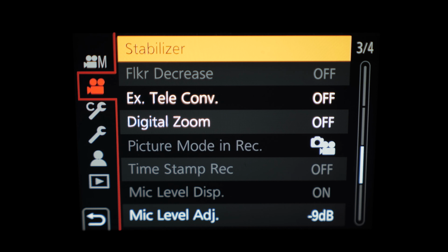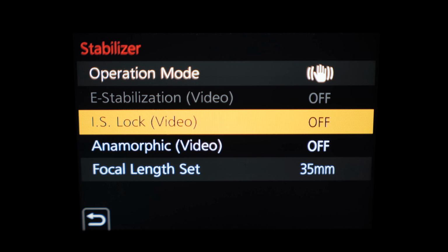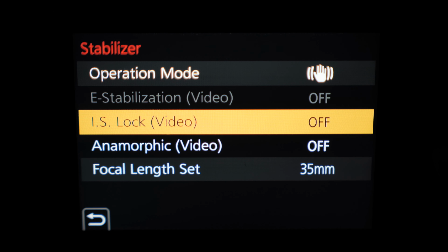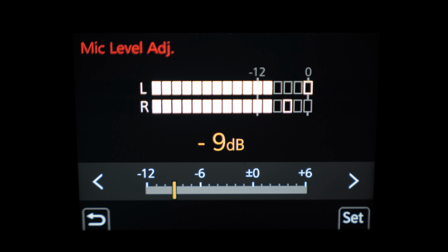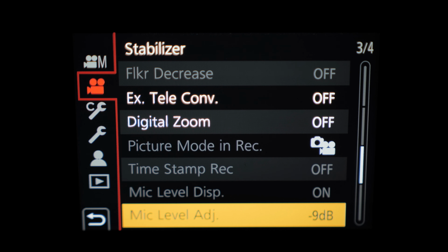Alright, so we can now move into the stabilizer. I always just click the operation mode on, and then my IS lock for video is always off unless it's sitting on a tripod or monopod, or I'm maybe doing an interview or a very steady shot handheld. Then I will go in and turn it on, but 99% of the time it's turned off. The mic level adjustment, exactly like the Lumix S1, I keep at -9. Again, I just feel like that is a sweet spot.